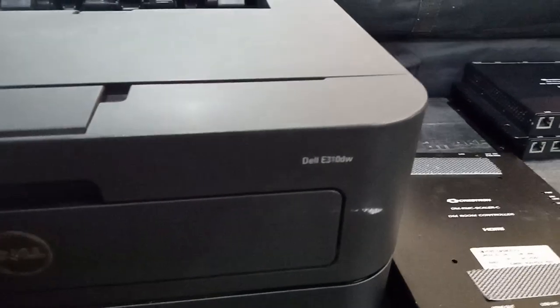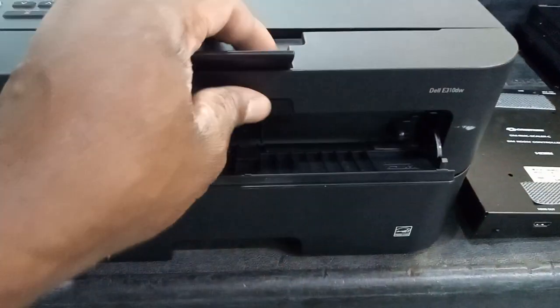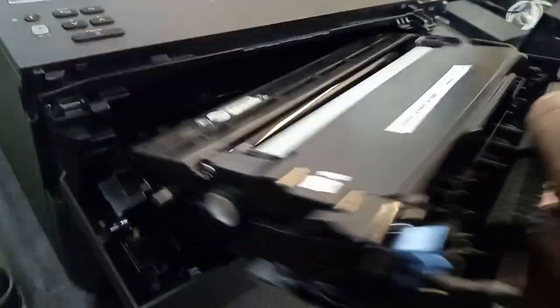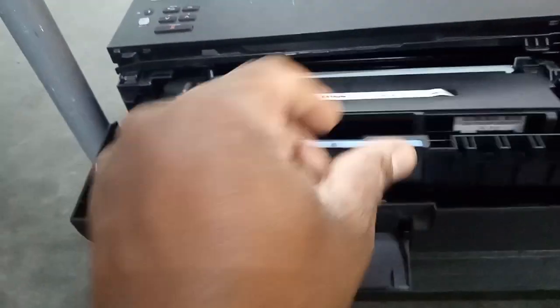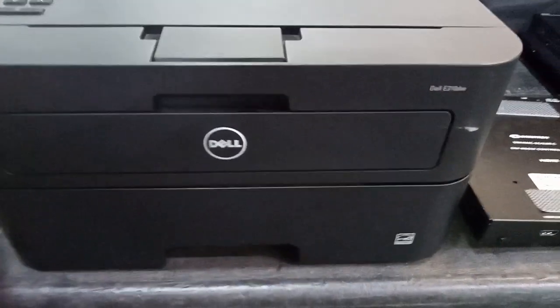I have a printer today — I have yet to plug this one in. This is a Dell printer, the Dell E310DW. I don't know exactly what this would cost, but it is very nice. This uses a different type of ink cartridge — the larger one that comes out. This one will probably be about a hundred or two hundred dollars, but it's going to last you probably all year, so I can actually do printing at home, which is amazing. The whole cartridge goes inside like that — snaps in, closes up. Real simple.